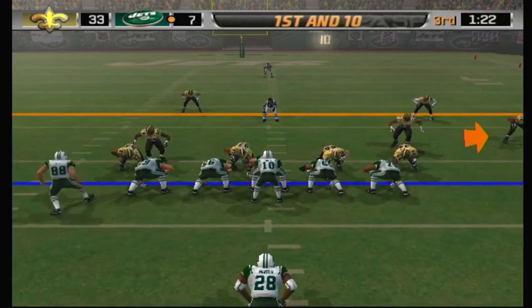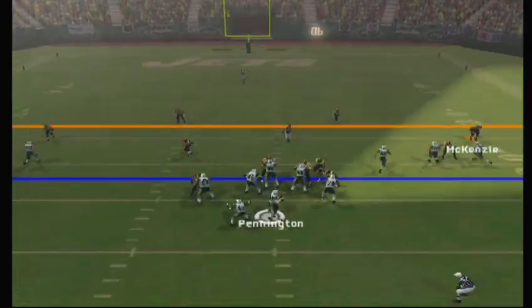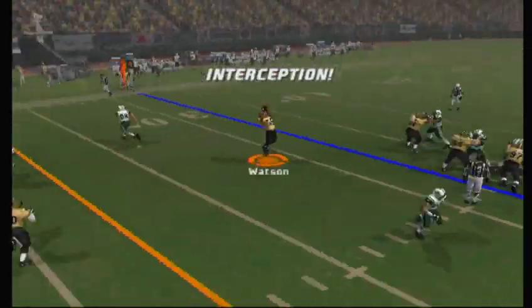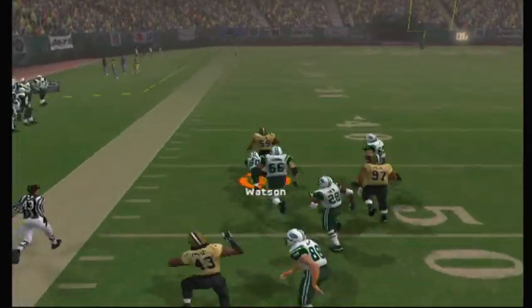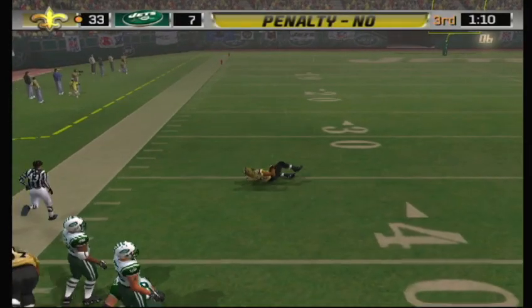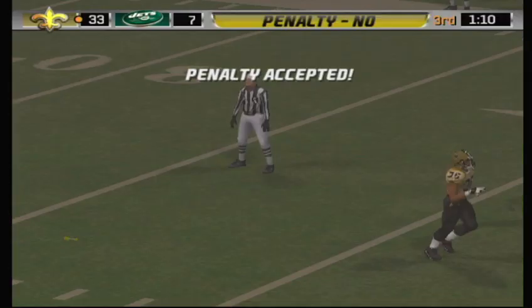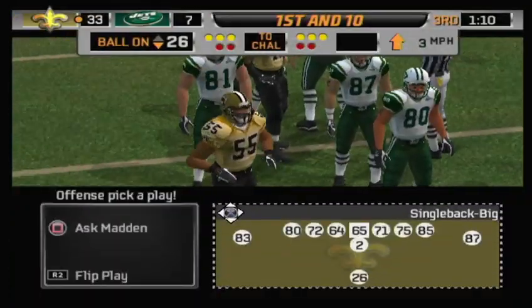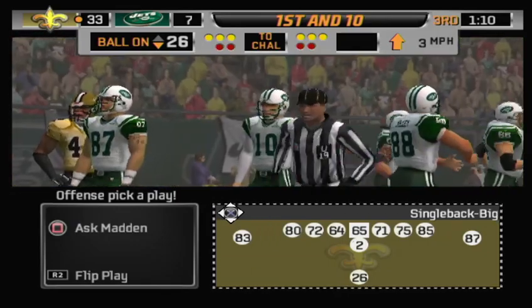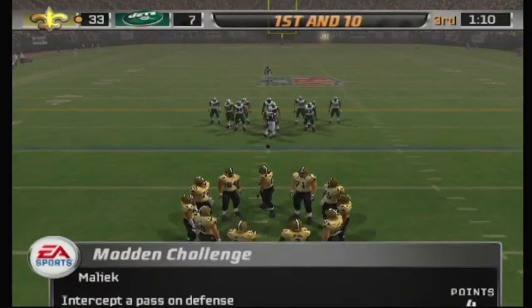Mark, the lone back. Jolly, the motion man. Dropping back, under pressure, and it's intercepted. Breaks free of the defense. Keeps his feet moving. Hold on, we've got a penalty on the play. Let's check it out. Holding on the defense, number 66. The call is holding, and it'll push them back. That's what happens when your feet and your body get going in the wrong position. Ball on their own 26.